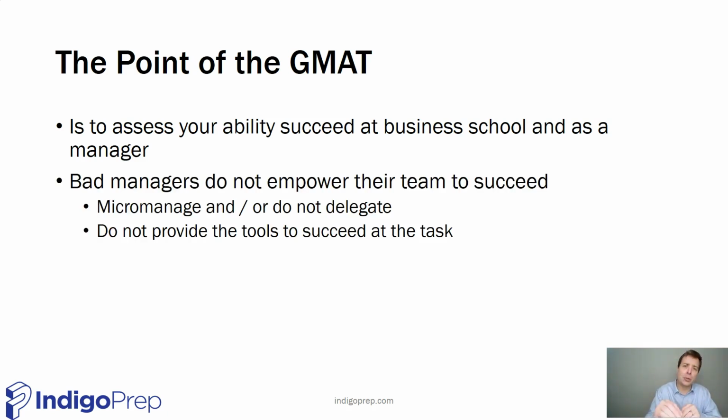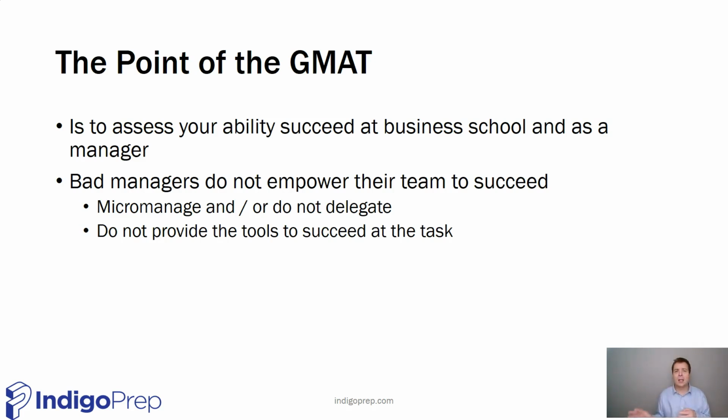Bad managers do not empower their team to succeed, and they cannot empower their team in two ways. Way number one is they can be a micromanager or not delegate. Basically, that manager is trying to hoard all of the work and all of the thinking to him or herself. That doesn't empower your team to succeed and doesn't enable the strengths of the team to have the project be executed optimally. So one way to fail as a manager is not to delegate anything and to micromanage.